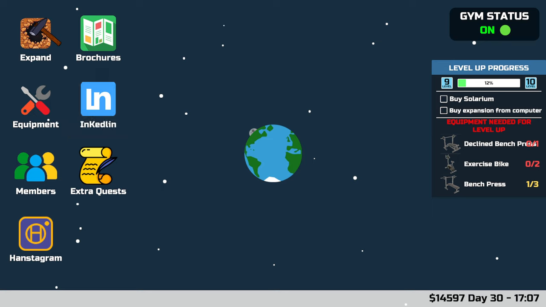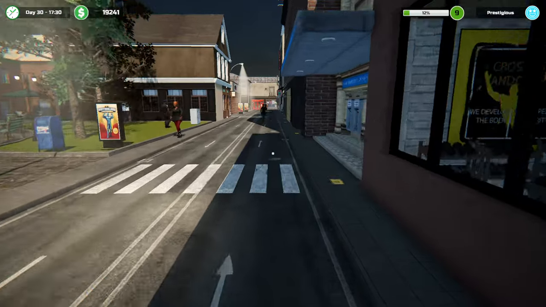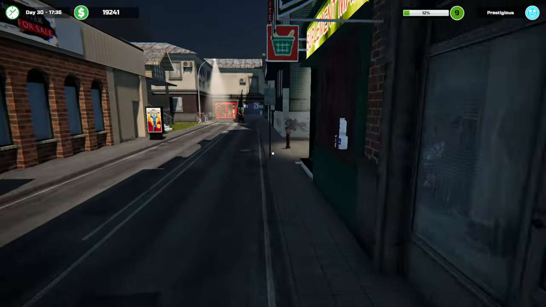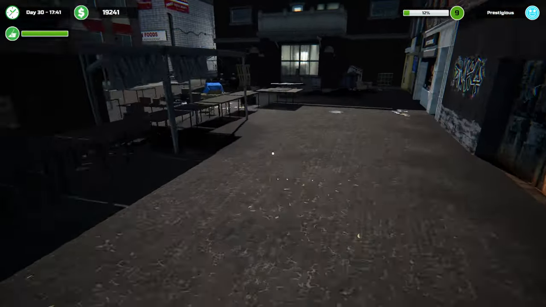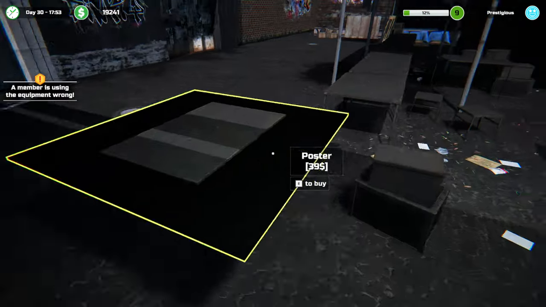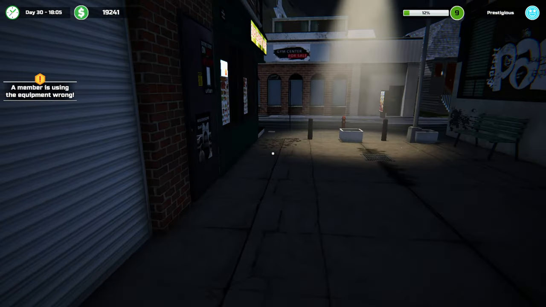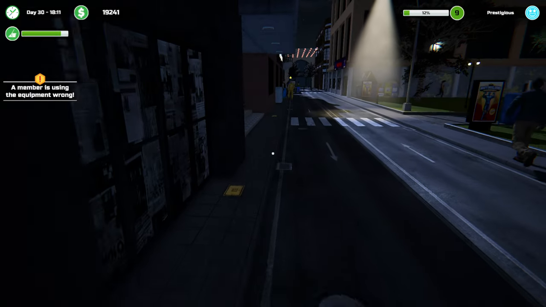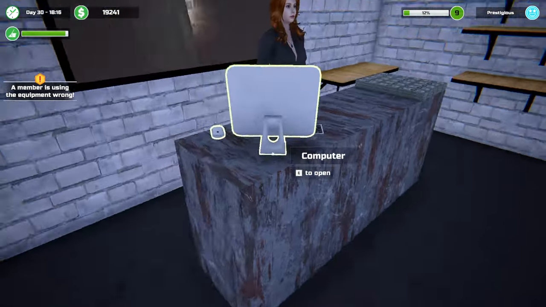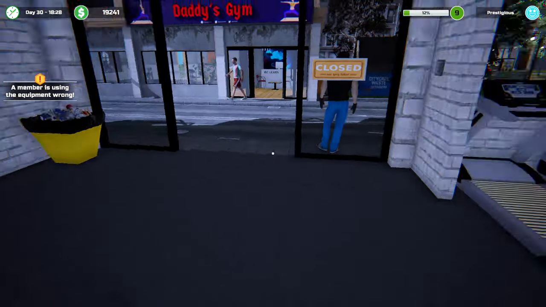Buy the solarium expansion from the computer. A decline bench press, exercise bike, and a bench press. Hopefully I can remember. It's an incline bench, right? It's a decline. Decline. Exercise bike and a bench press.